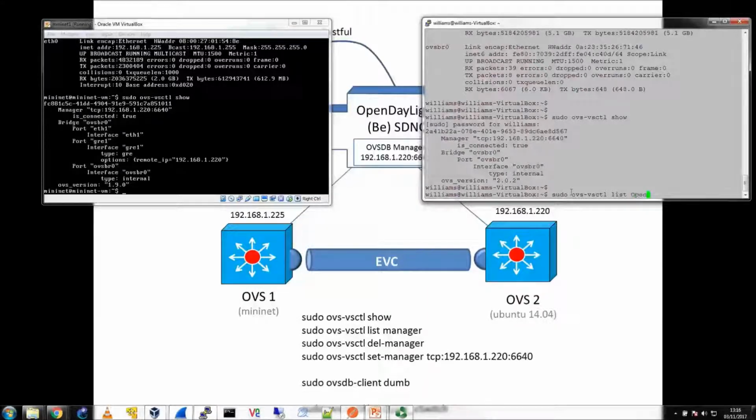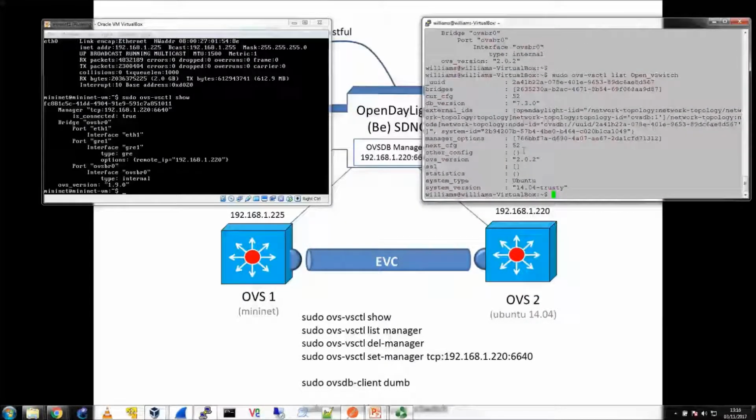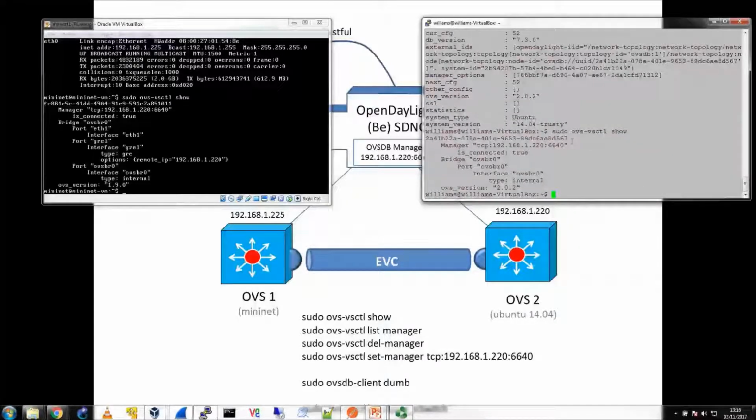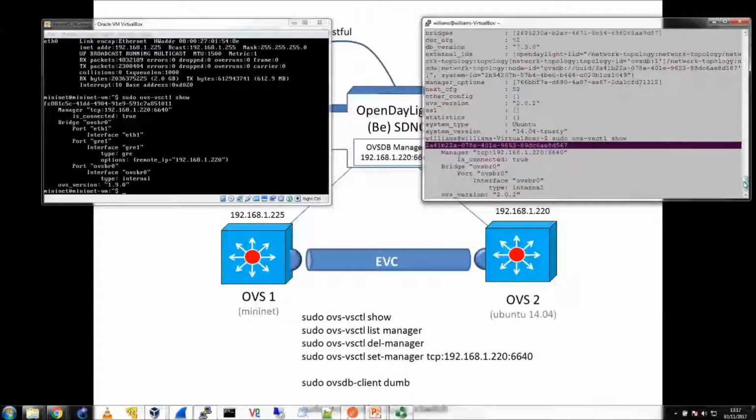Capitalize the Open, and make sure you've done that. In here there's a whole set of IDs associated with that particular device, as well as the system it's running on and the OVS version, and the manager as an option. If we compare that with the show, the value in here is the OVSDB ID, which ends in 567.